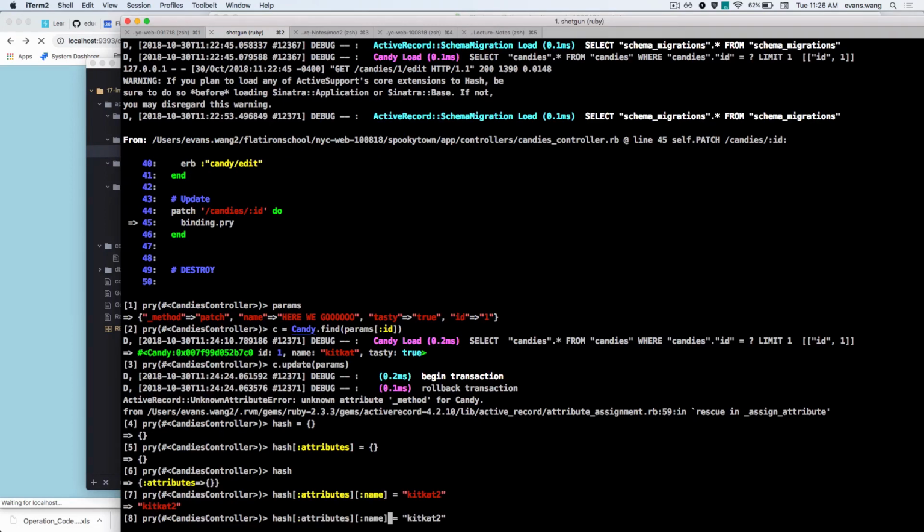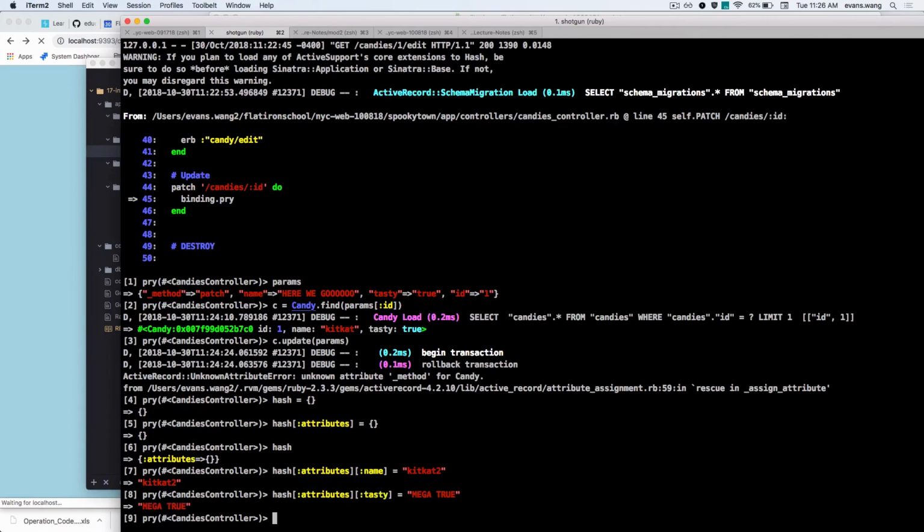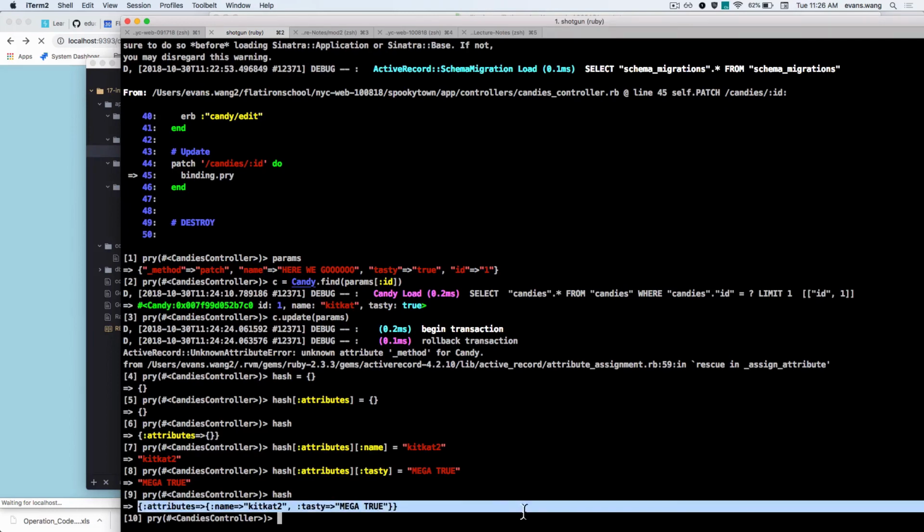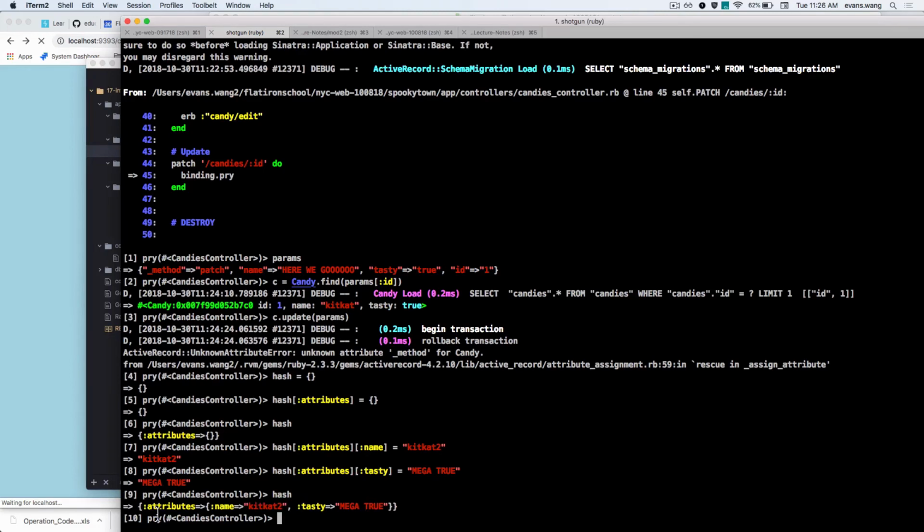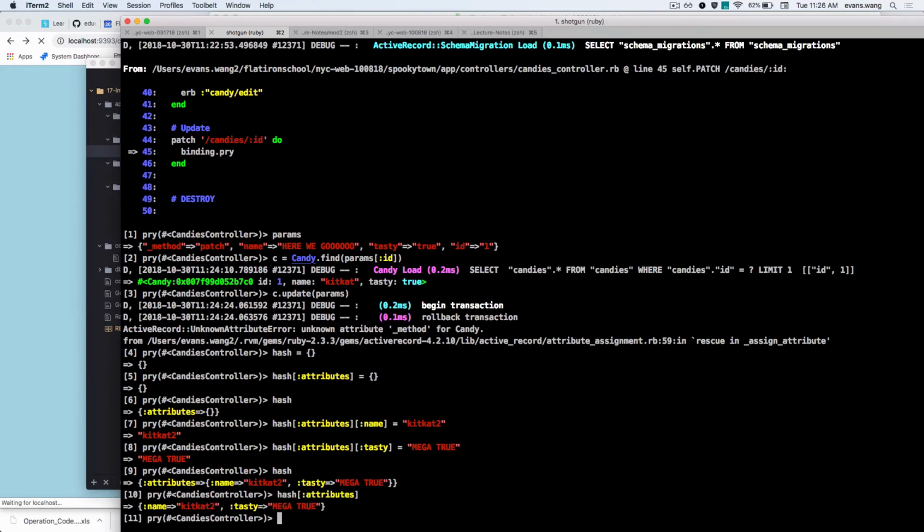What if I also did something like tasty, and I did mega true, and then I saw hash again? I would see in this hash a nested hash of attributes with a name and tasty pointing to just what I want. So I can probably do attributes and just get what I want and filter out everything else, if I can only just make a nested hash.